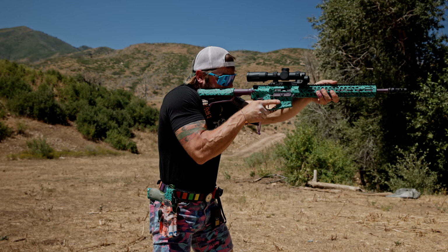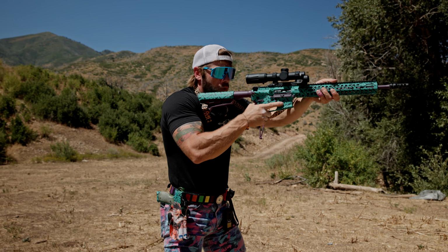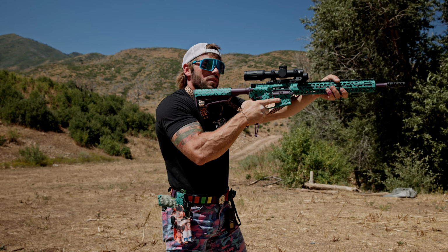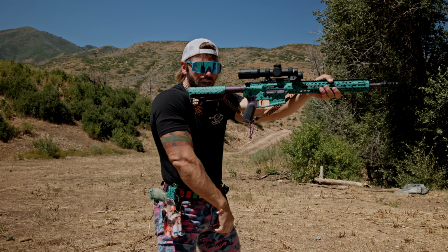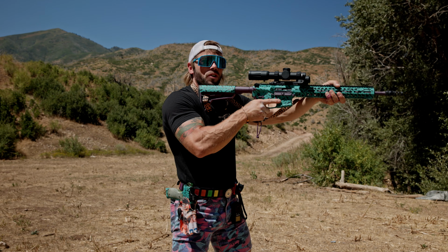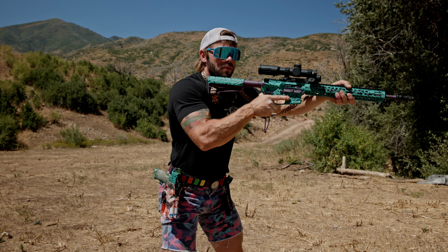So I've got a nice shoulder pocket that I've developed with my cheek, my shoulder. I'm pulling the slack out of the gun ever so slightly with my support hand. And I know I'm doing that because I've got my bicep activated. So now I'm ready to shoot. This is the position I'm gonna be in. Something I always have to remind myself, because I just started doing it wrong, was not pushing my hips slightly back.